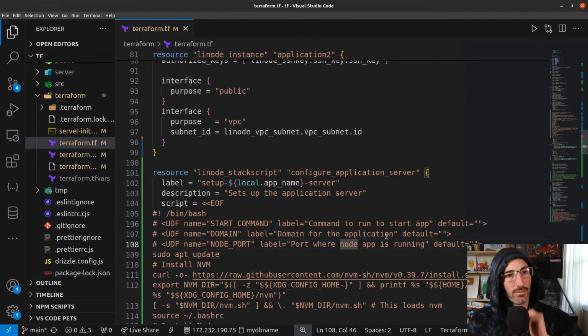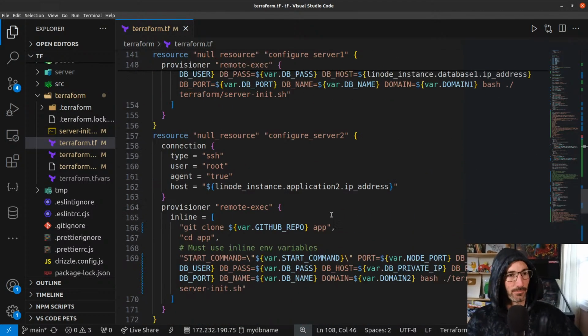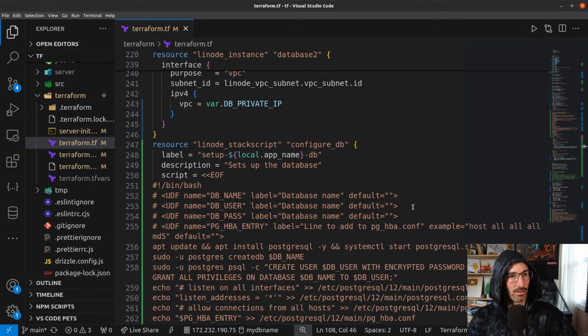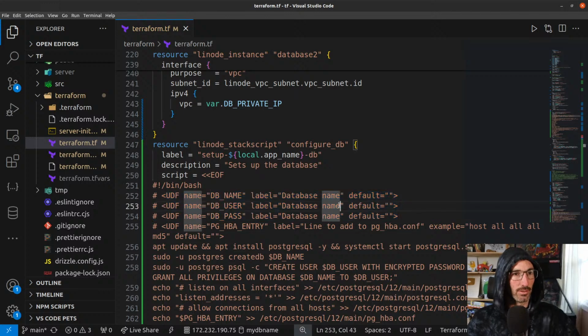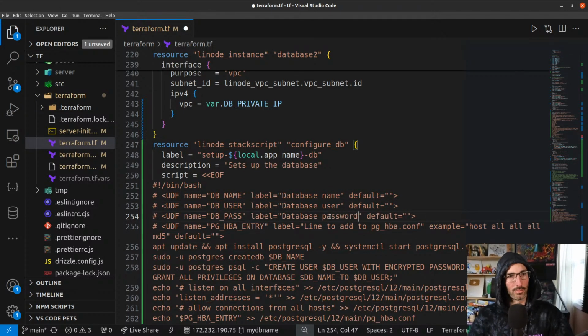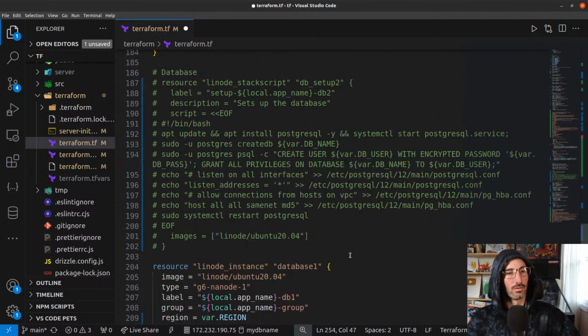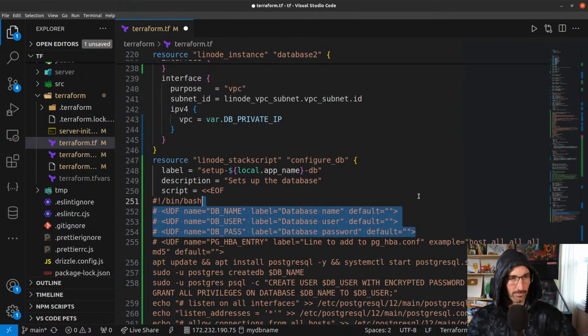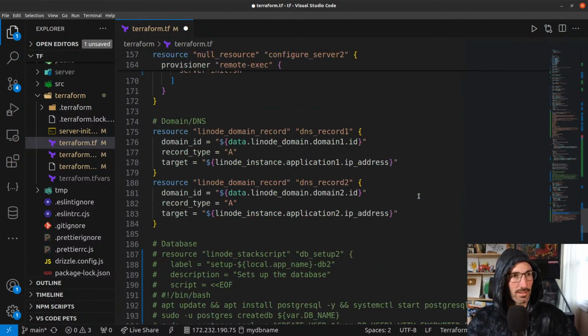The other environment variables that I think I'm going to need, I'm just going to grab them off of here. Database, user, password. I guess I can grab those now that I made that change. Let's copy that.